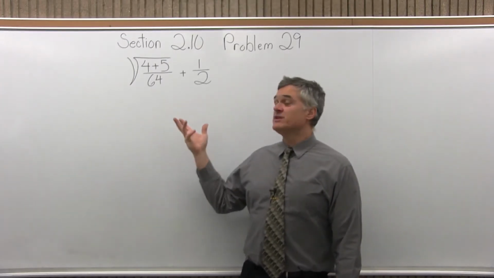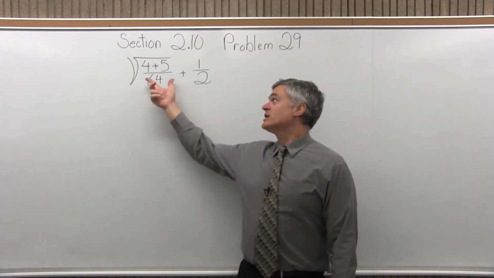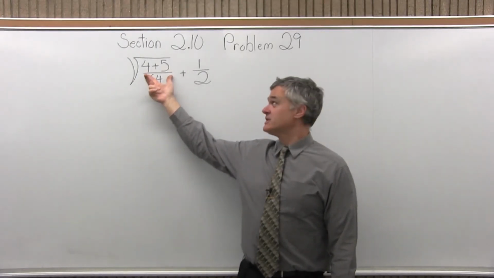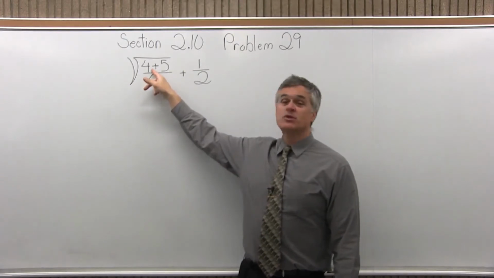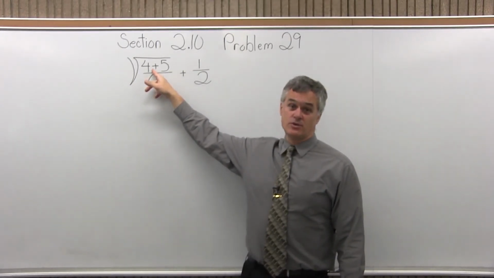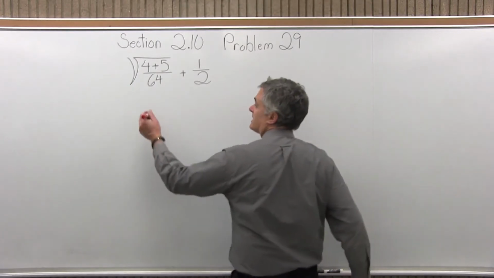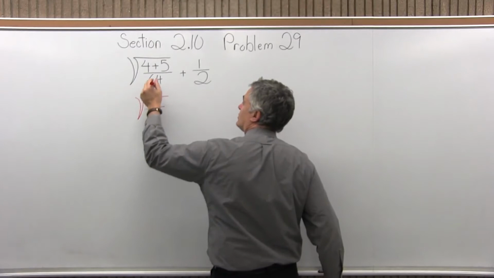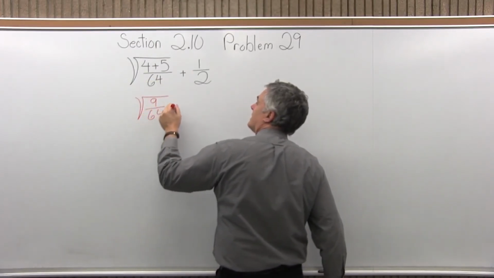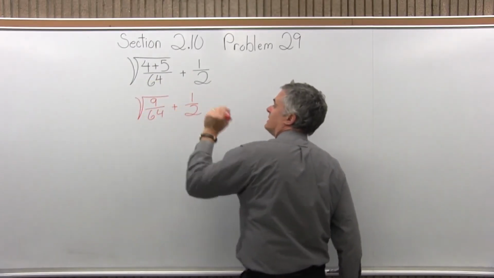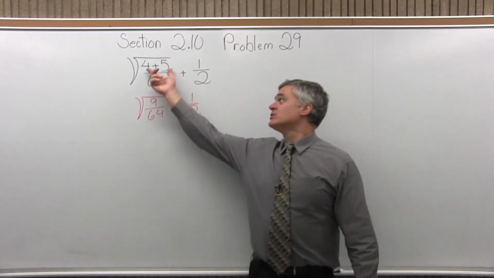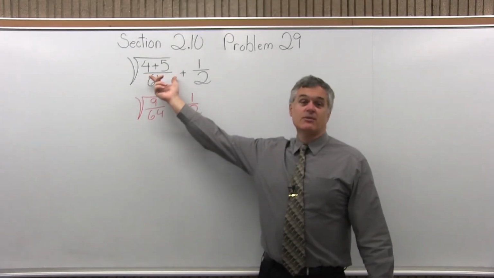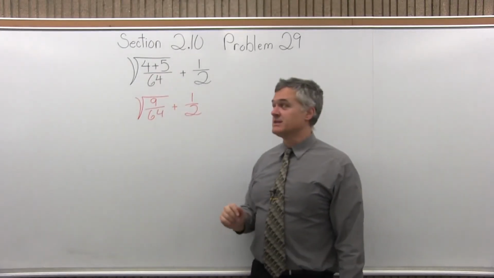There are no parentheses really visible in this problem, but the fraction bar is what they say is a grouping symbol. So it's like parentheses. The first thing I need to deal with is to complete the top of the fraction that's under the square root, the 4 plus 5. So the very first thing I'm going to do, I'll leave the square root for a minute. 4 plus 5 is 9. I'll leave the denominator of 64. Then I'll have plus 1/2. So the first thing I had to do was the top of the fraction that's under the square root. Again, that fraction line acts as a set of parentheses. Essentially, it's called a type of grouping symbol.